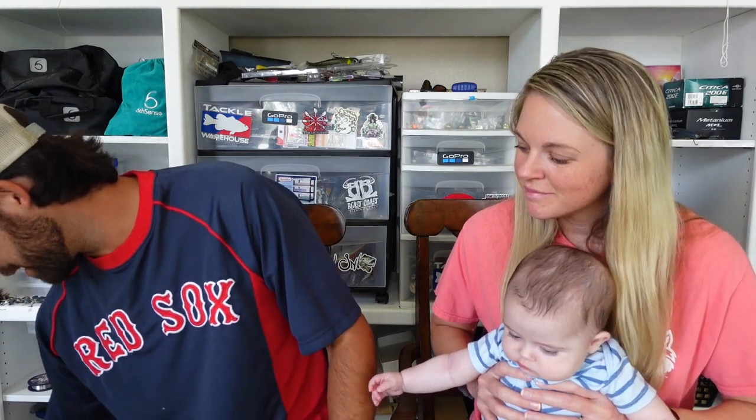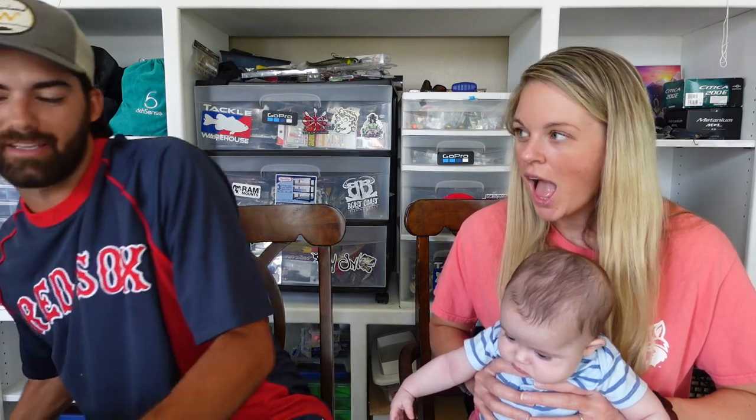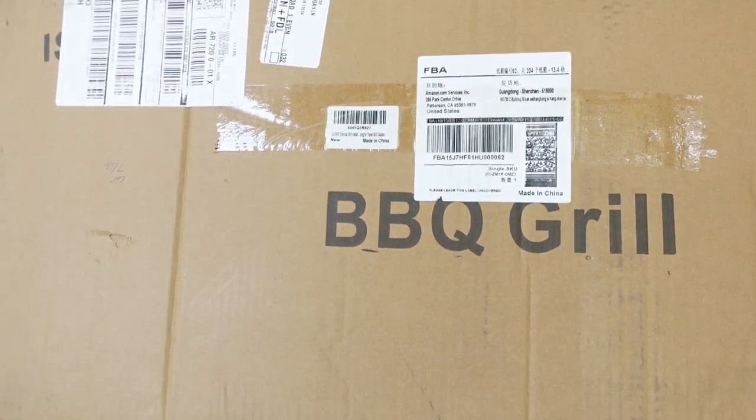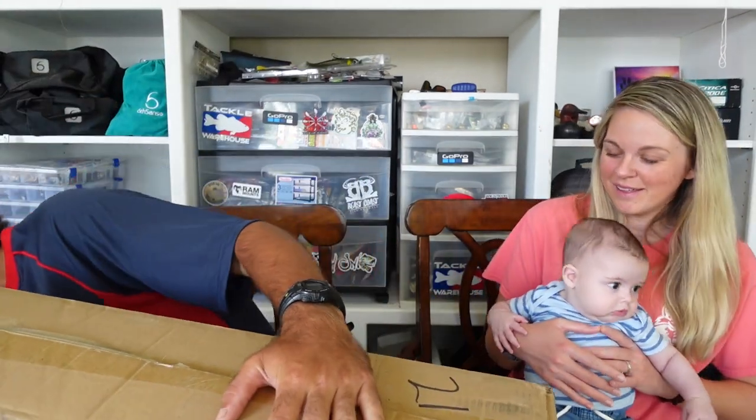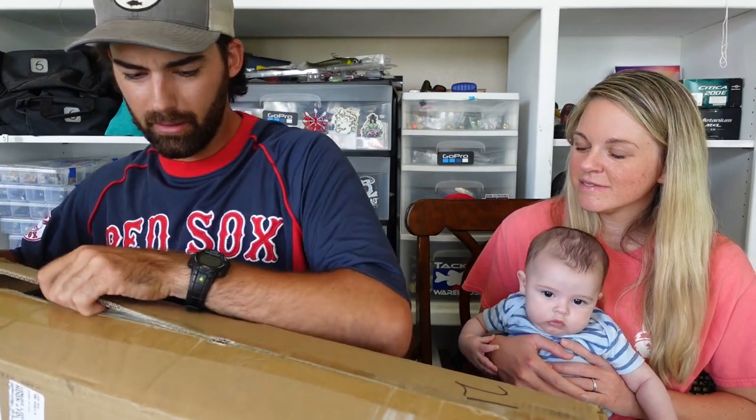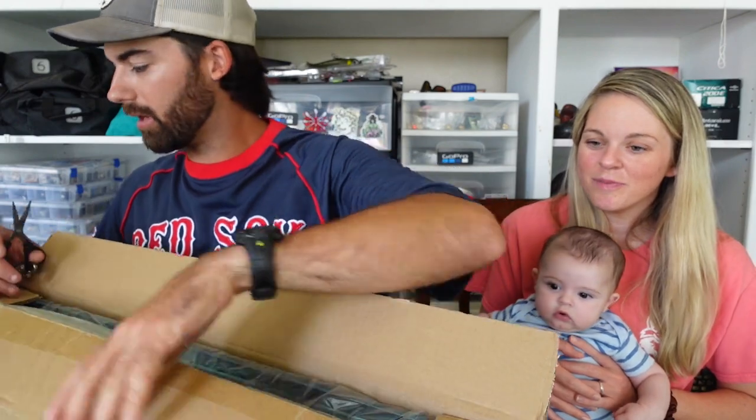That leaves us with one final box — one big, heavy box. I know what's on the inside because it says so on the outside, so it's kind of a spoiler but it's really exciting. We got a new barbecue grill. It might be clickbait... it does sound like a grill in there. I've always just been given grills that are already put together — I don't think I've ever actually unboxed a grill. I'm assuming it's probably a rectangle-shaped grill. For those who don't know, we have a grill at our house but it's a little janky — we've had it a while, handles are off, and it's not what it once was.